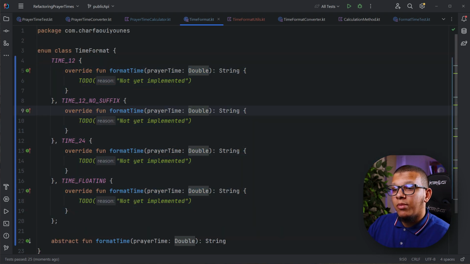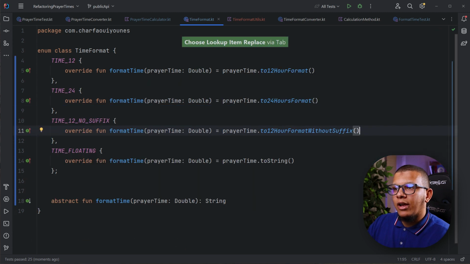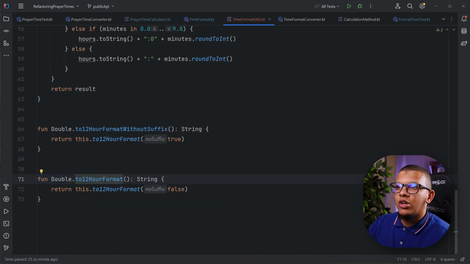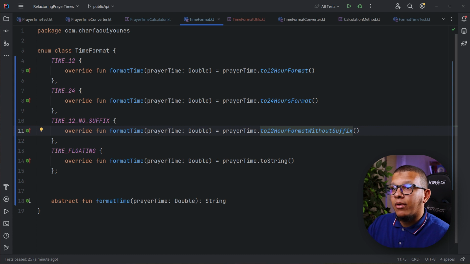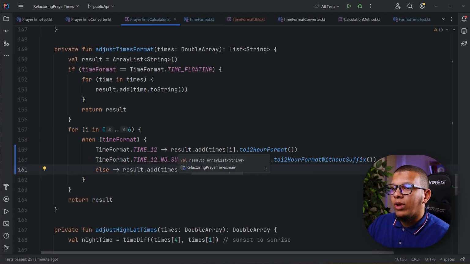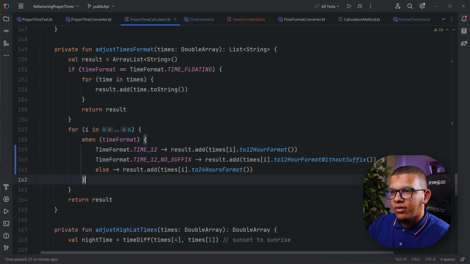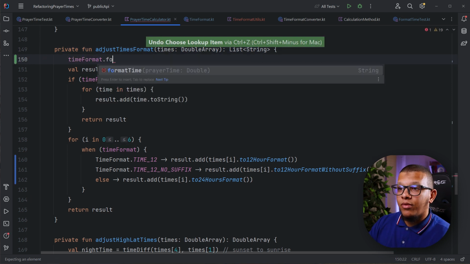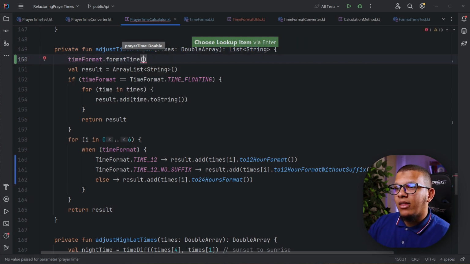So now we are going to implement them directly here. So here is the code I used. I used those prayer times and these helper methods. As I said, we can bring those helper methods here, but I need to do certain refactoring, so I don't want to impact this time format. Now, what can we do? We can do a simple thing. Instead of creating all of this stuff, I can use the time format, which is the current time format variable. Since this time format will have something called format time, we can pass the formatting time directly.